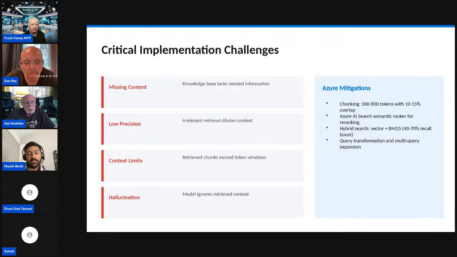Even with a better RAG mechanism today, we still face a couple of issues that are still outstanding. One is missing content. Even with the given data sets and data sources that a user has provided, many times the query comes in the prompt and we don't have the answers in our knowledge bases.